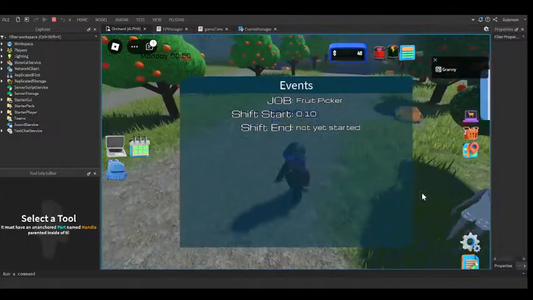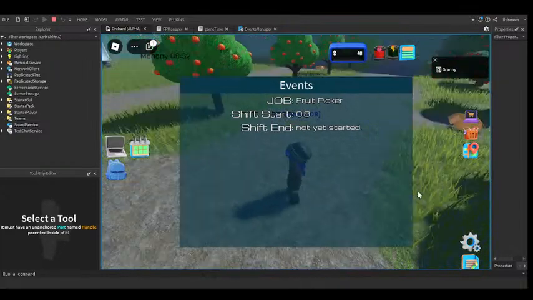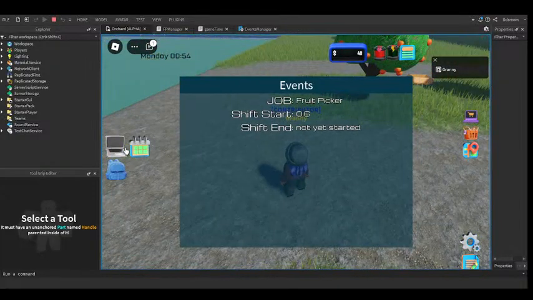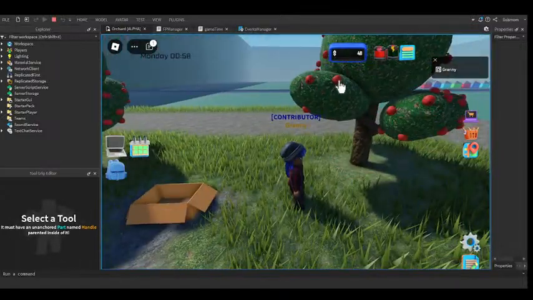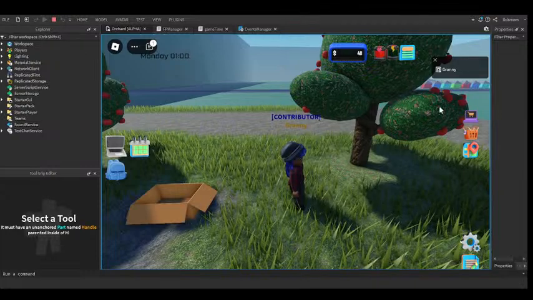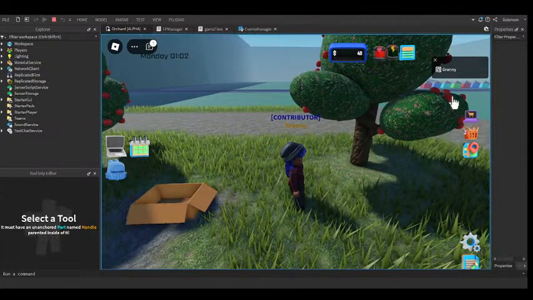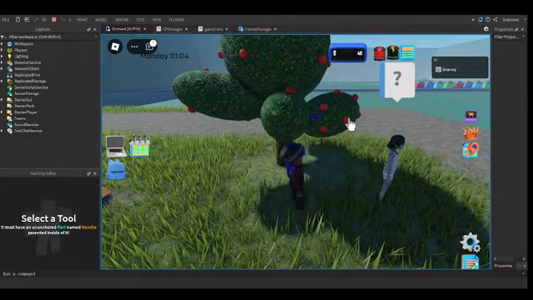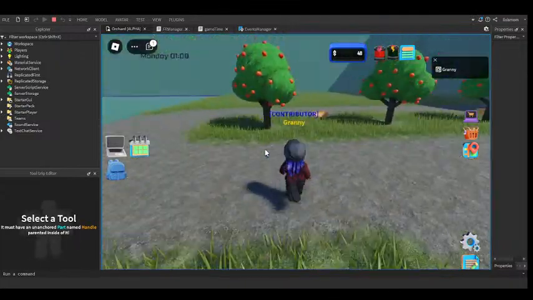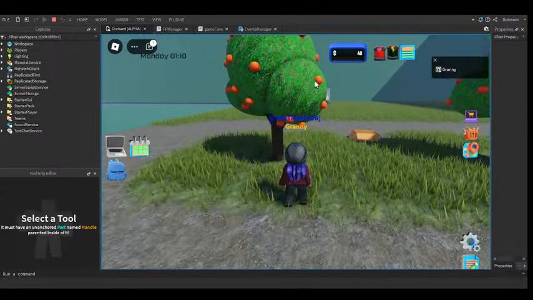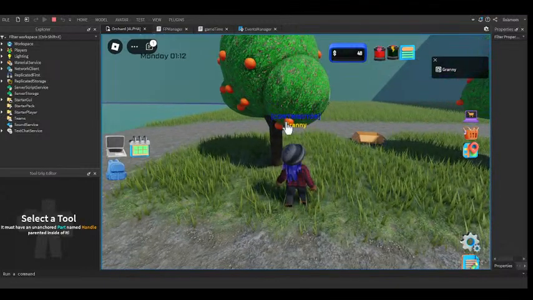But we'll make sure to fix that before. Okay, come on, let's go picking things while we wait, so that we have lots of stuff in our inventory.